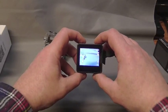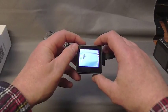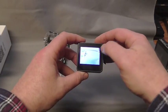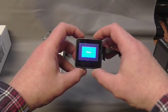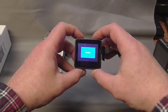Okay, right, so the one on the left is going to be our mode button. So we were on video, we're now on photo mode. It's 12 megapixels, shows you there's an SD card in there. I will need to format that. Tells you the ISO settings, how many shots you'll take. Press it again, it's saying file error because there's no pictures on there. That's where it will show you back pictures and videos so you can preview them.